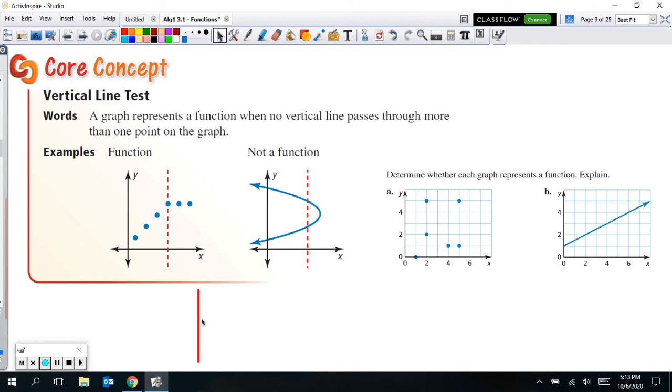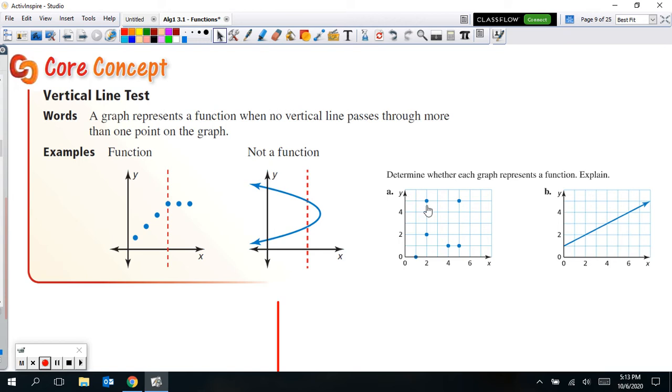But basically, you can sweep it across the graph. You can take any kind of vertical line, sweep it across the graph. You can see that right there. It's only going to hit each point one at a time there. That's what the dashed line is showing. So that one's a function. It's only going to hit one point at a time. But when it does it to this sideways U shape, it's hitting two places, here and here. As soon as you enter into this, you're going to be hitting two places. Even the y-axis is a vertical line. You're hitting those two places on it.